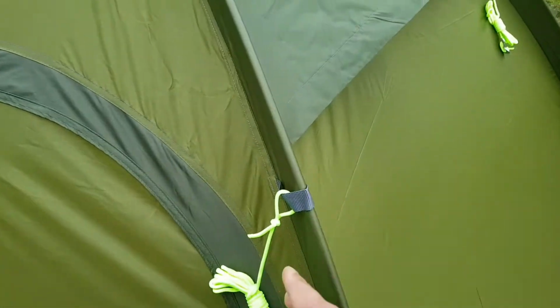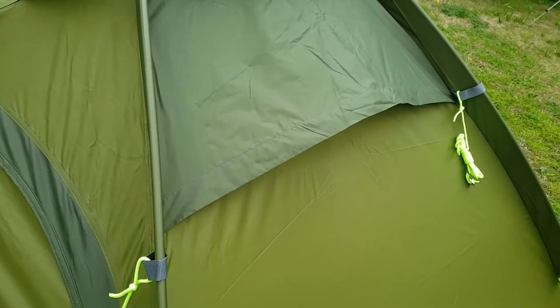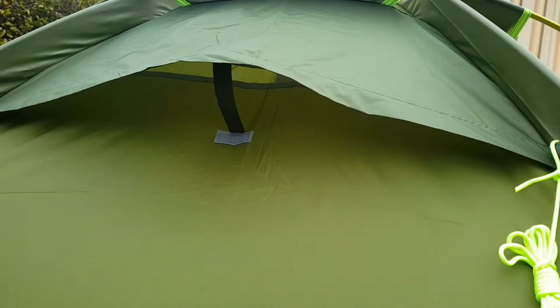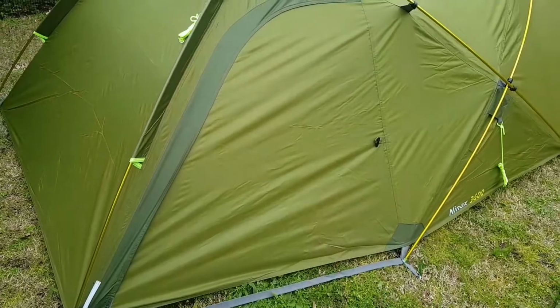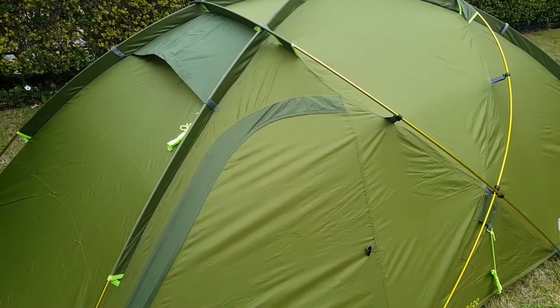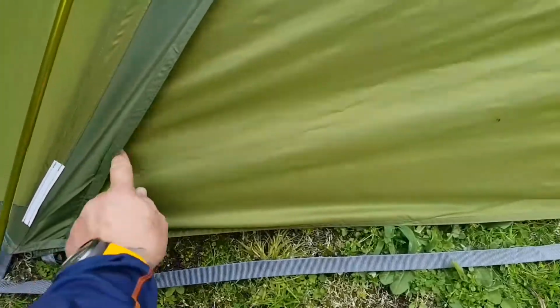And you got another two. Then you got two, what do you call this, two ventilation, and you got the two doors. So we're gonna open this side of the door and see how it looks from the inside. So let's open this one.